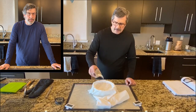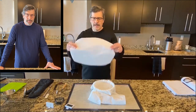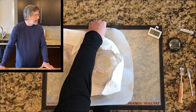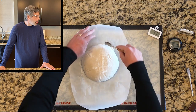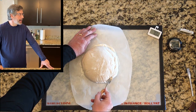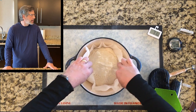He dusts the loaf with a different type of flour, rice flour, because apparently you can't use bread flour for the dusting. I don't know why. Then he flips it over on a specially cut piece of parchment paper that he meticulously cut with a pair of scissors. And then he does something called scoring, which most people would call cutting. He scores this with a little tool called a lame, which is spelled lame, which is indicative of this 3-day process.